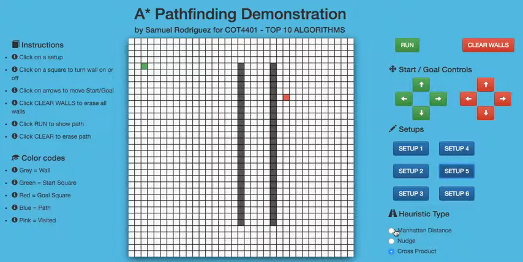This right here, if you're once again playing a game, green guy trying to get to the red guy, Manhattan just goes straight over, with a kind of mechanical sense to it, versus the nudge and the cross product. And this one may look a little bad, but in that context, in that scenario, them going to the wall but staying near the edge and looping through here kind of makes sense.